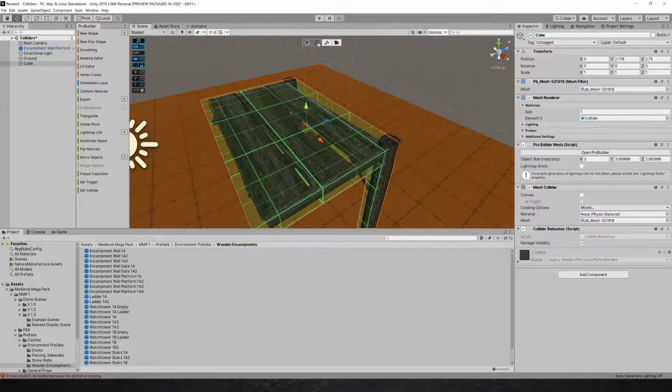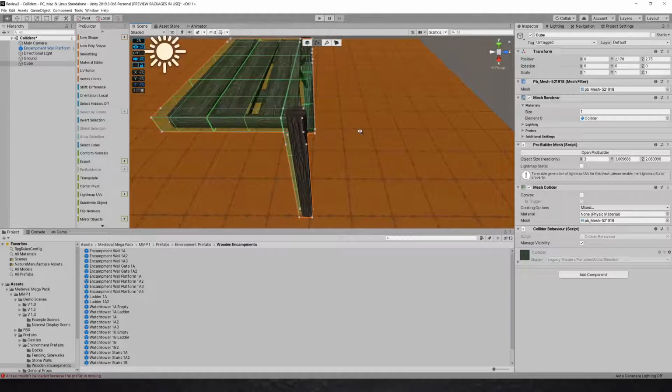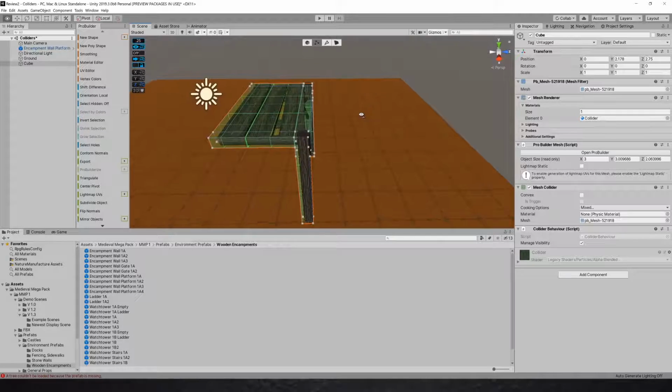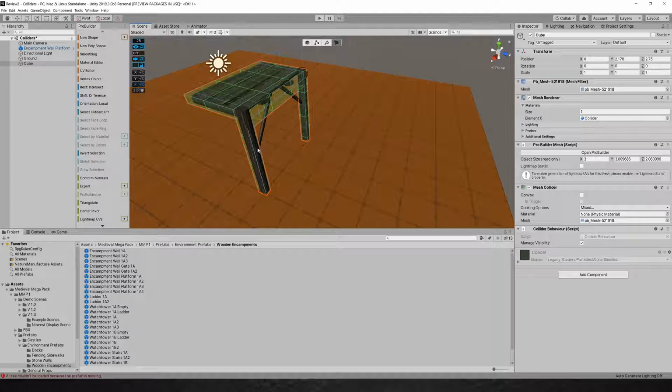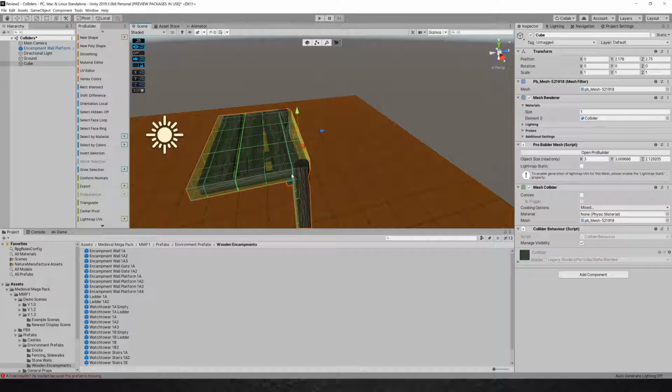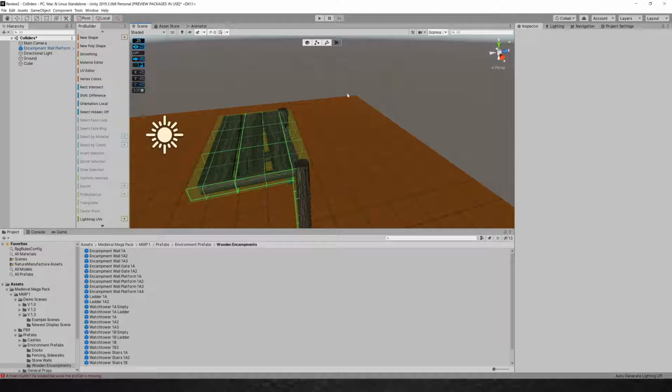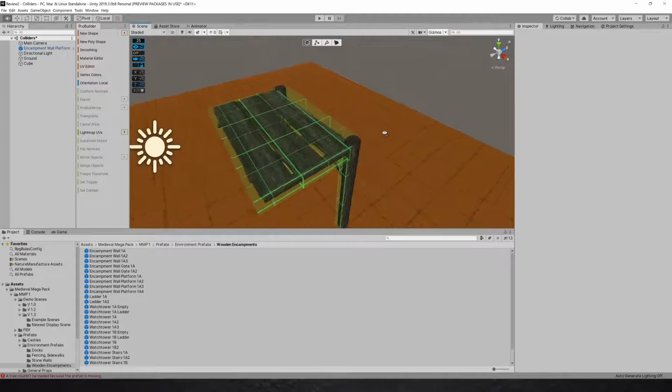You can continue to edit the object. It's similar to how you might edit the box collider, except you have all your same face adjustments that you can make, so you can change it to fit however you want. Obviously that's not quite how it would work, but that's fine.